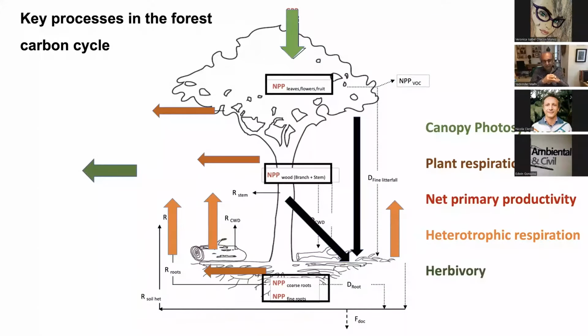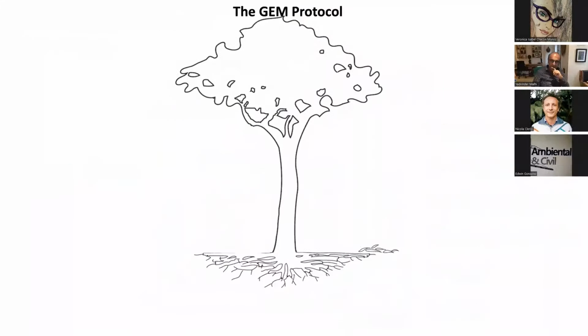Now, very rarely considered in these carbon cycle calculations is that some of that energy, and captured carbon, passes into herbivores directly, whether insects or vertebrates, consuming the plant material, and some of that then passes to higher levels of predation. So in the later part of this talk, I'm also going to talk a little bit about some of those trophic ecology aspects in this broad carbon cycle description of forests.